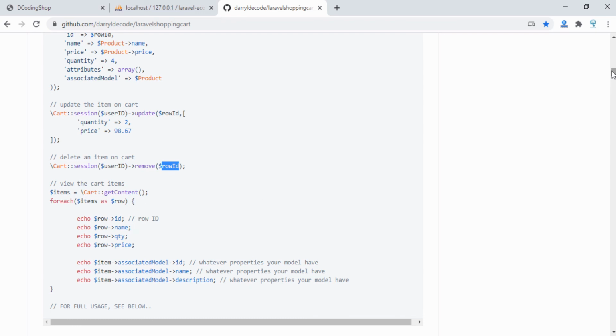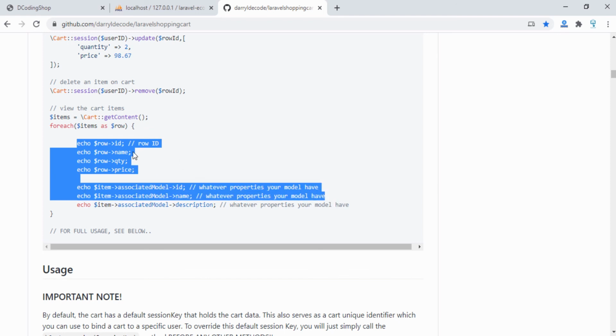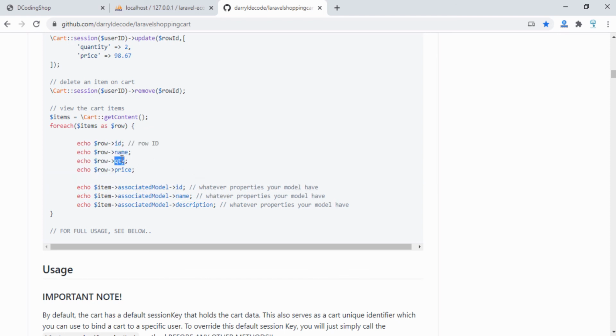And to display all the products, we get the products from cart getContent, and we use foreach. We loop through them and we display every single product, as you can see here. So this is how we are going to use this package.